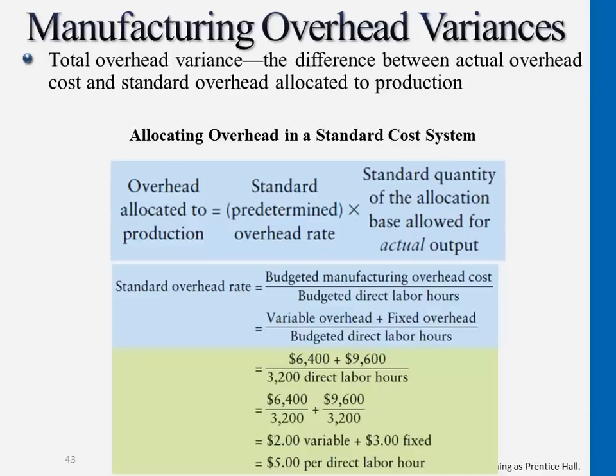But first of all, what is overhead? All the indirect materials, indirect labor is considered manufacturing overhead, and basically the definition is that it's hard to trace these costs to specific product lines. So some of the machinery, if you use it for multiple CD products, for multiple DVD products, or if it's just a printing machine that prints the label, the depreciation on that machine, or maintaining that machine's usefulness on repair, maintenance, all these costs are considered manufacturing overhead.